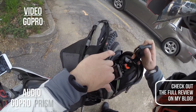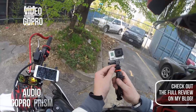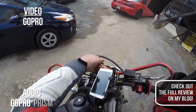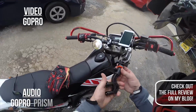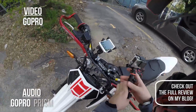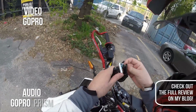So because of that little thing that the Sena has, I have my GoPro attached with a tripod mount to that little bar thing. Before I show you the box, the waterproof housing, I'm going to try to attach this onto here, so that we can have a little forward look. Can we do that? Is that a thing? Good enough, yeah. Let's try that out.